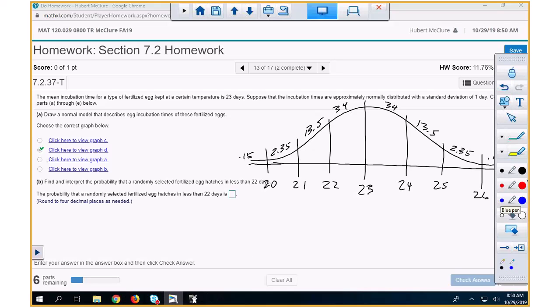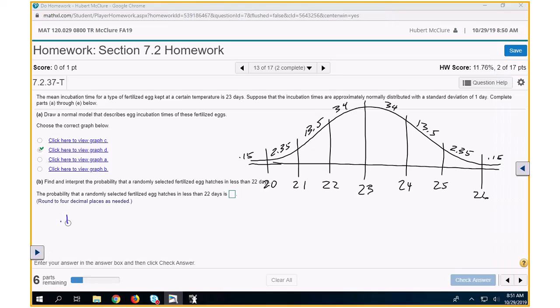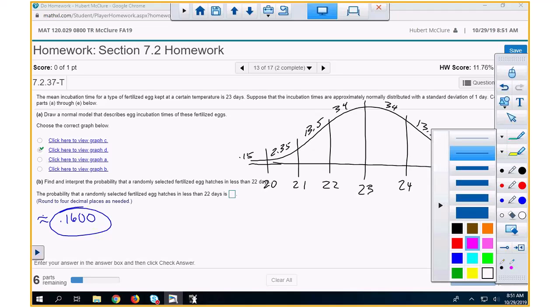So we'll do the approximate in blue. So somebody add up 13.5 and 2.5. Same old 16. So by empirical rule, I'm going to do 0.1600. And I'm going to put an approximate there so you know that we did it by the empirical rule. Now I'm going to take another color, which I don't like red, so that means I'm going to use magenta. And I'm going to change 22 into a what?